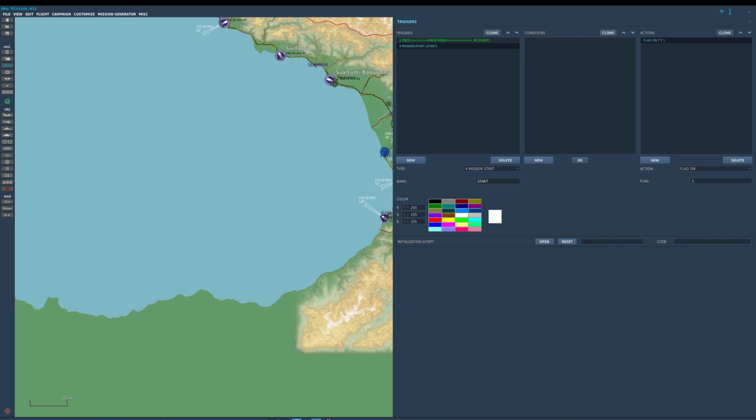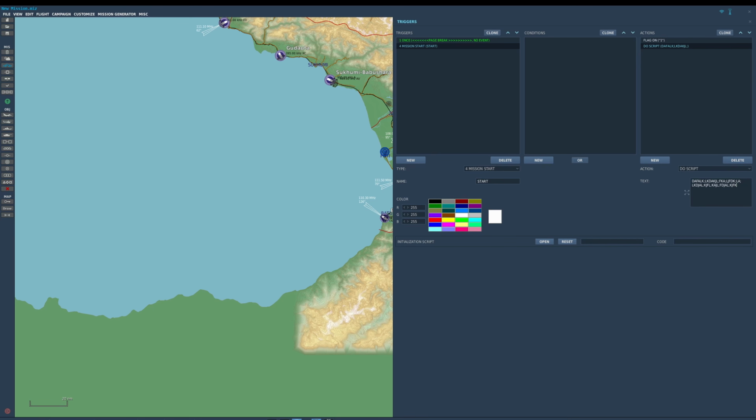You can say time since flag 1, 2 minutes, something happens. It's just good practice to do. In the mission start as well is where I will often load some script if I need to, either a script file or a do script. This is just gobbledygook, it doesn't really mean anything, but just put your scripts in here.